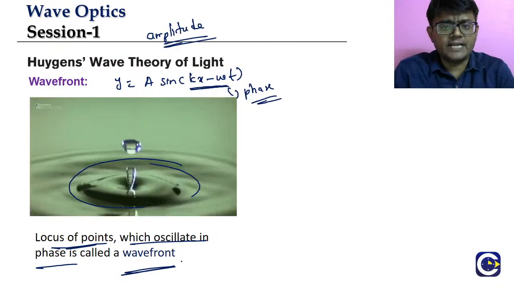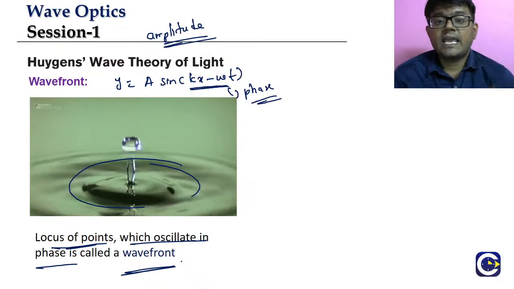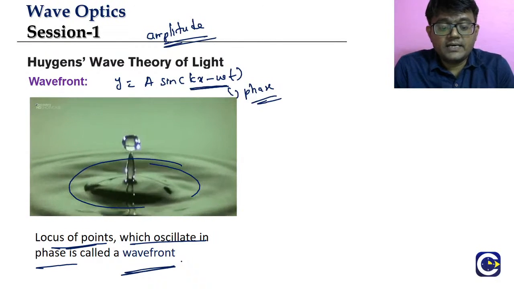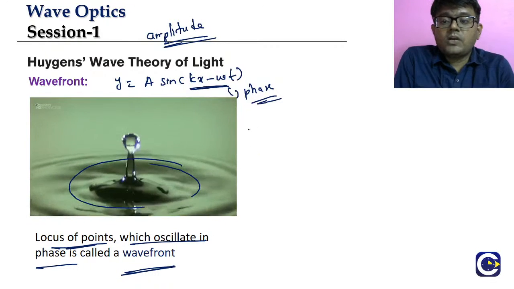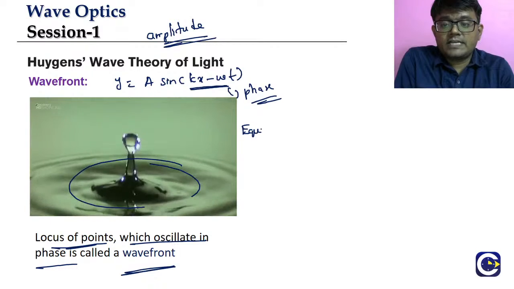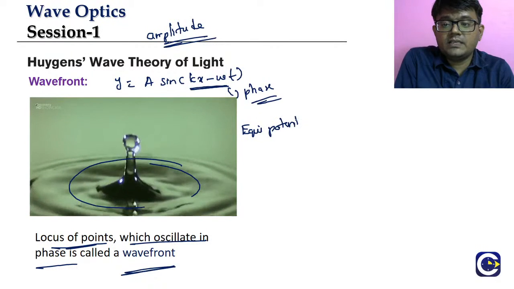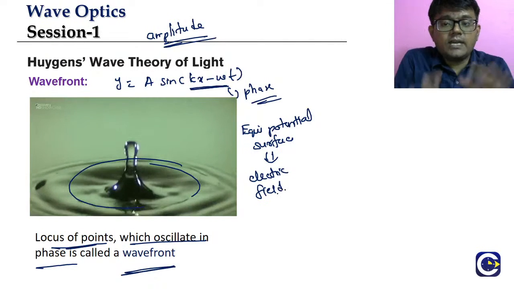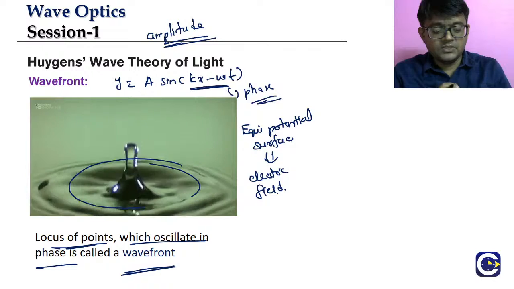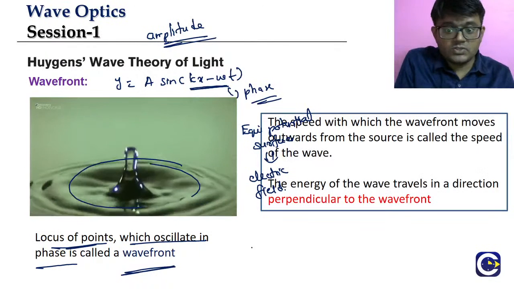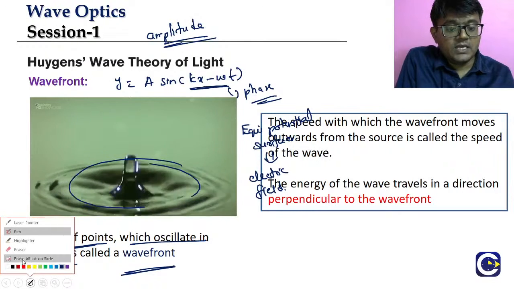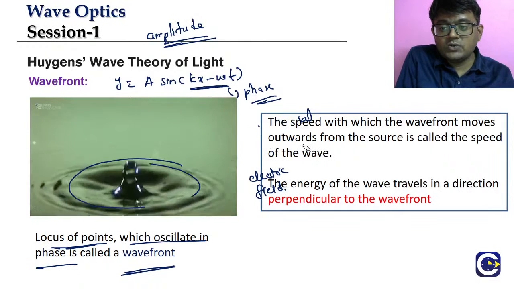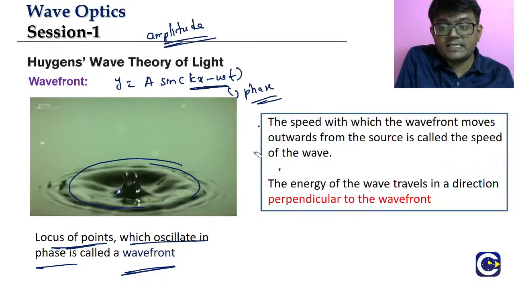Now the idea of the wavefront will be quite useful. Even in electrostatics, we look at the relation between an equipotential surface and the electric field. We can look at a similar kind of relation here also, and we'll see what that relation is. Just as in electrostatics we have a relation between the equipotential surface and the electric field, here we'll see how the wavefront concept helps us understand the wave better.